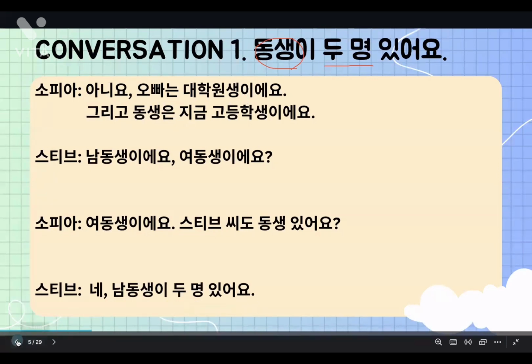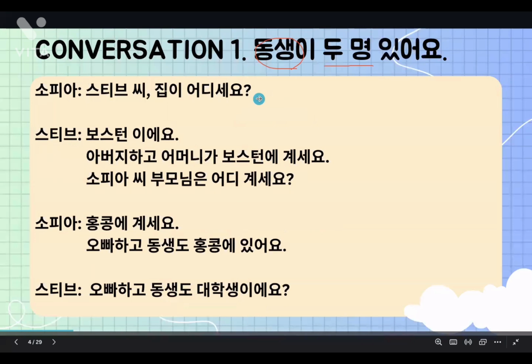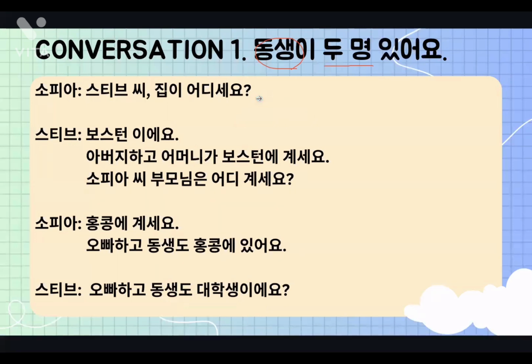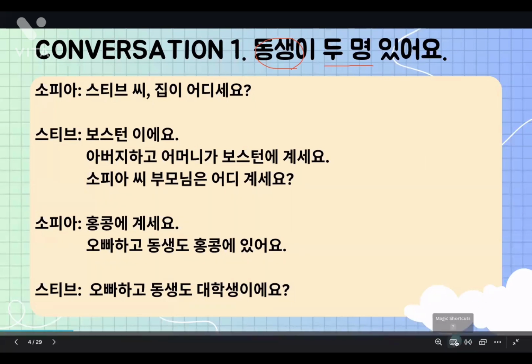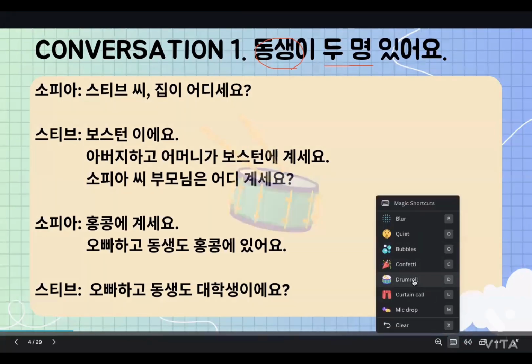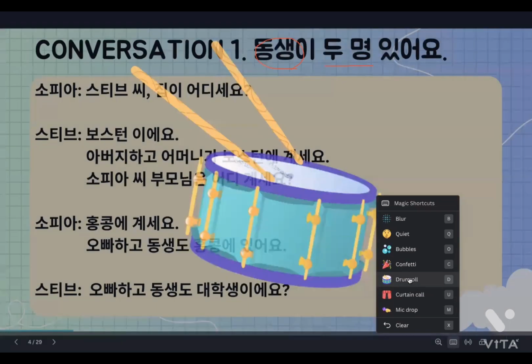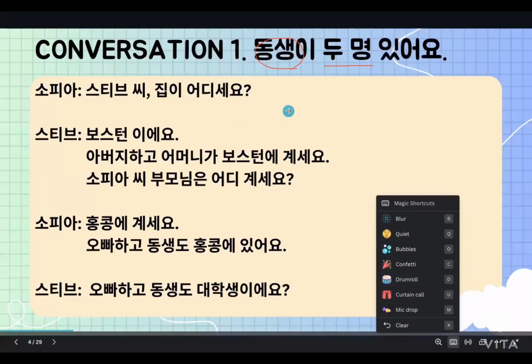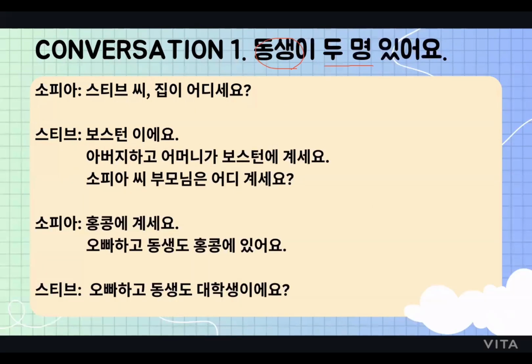Alright. Okay, then we can go back. So, from now on, please press the pause button and then practice reading out each sentence. If you need to listen one more time, then please go back and listen one more time. All right, then let's go. Let's practice. Okay, there you go. 자, how was the practice? Was it good? 자, okay, let's go.